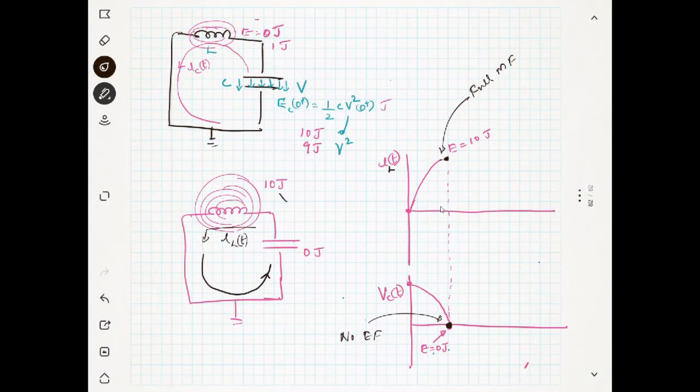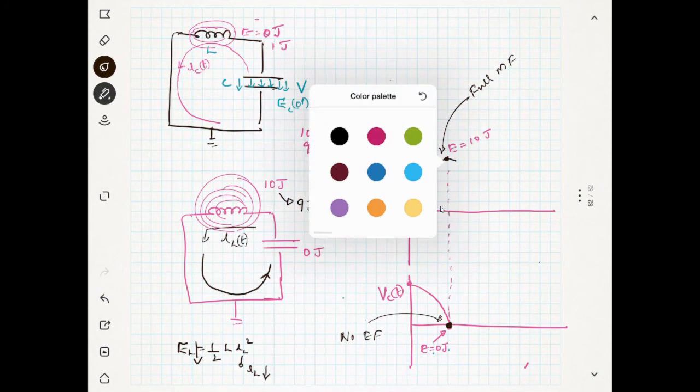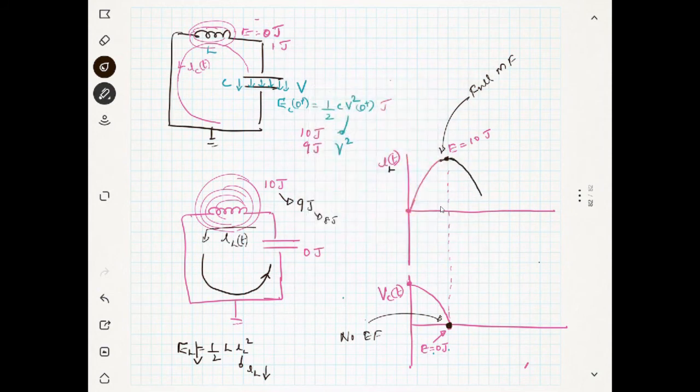If the inductor continues the current, inductor energy becomes reduced, right? Inductor will now start reducing the energy. It becomes 9, 8, 7, 6 like this. It will go down, right? Because capacitor has no energy, the energy has to come from inductor, and the inductor is not changing the current direction. When the energy starts decreasing, you know that energy for the inductor is half L IL square. As energy decreases, what is the meaning? IL current decreases. So the current now starts decreasing. I hope it is clear.